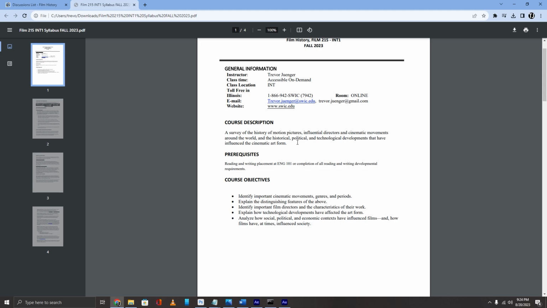We don't look at Alfred Hitchcock. We don't look at film noir. And those are major elements of film history, but they could be a really great option for you to write about for a final paper, since you can't write about any of the lessons that we learned about in class.